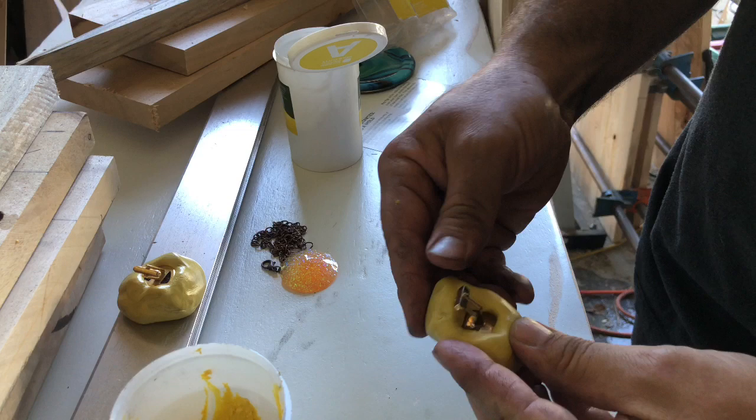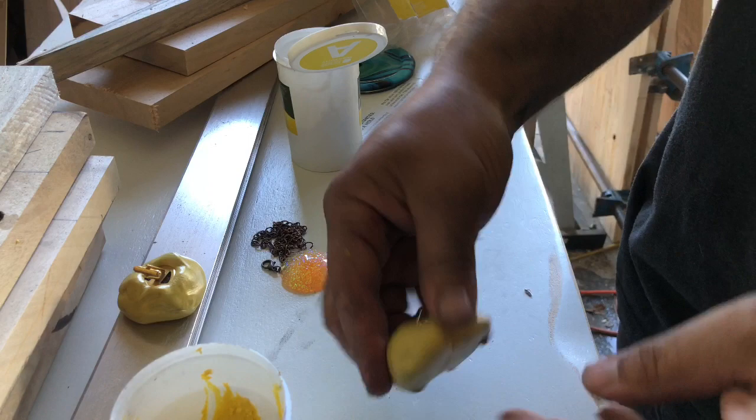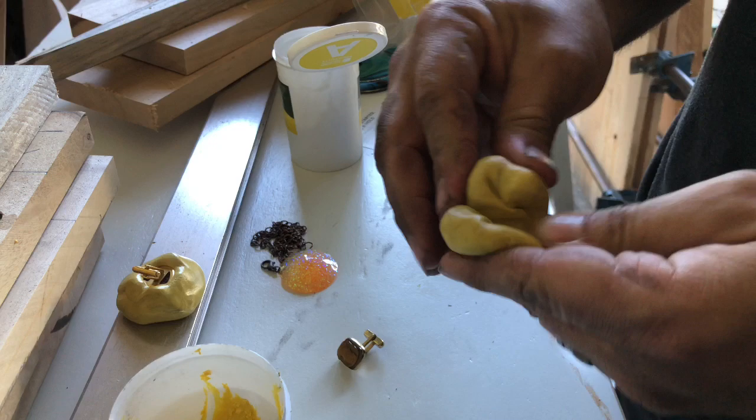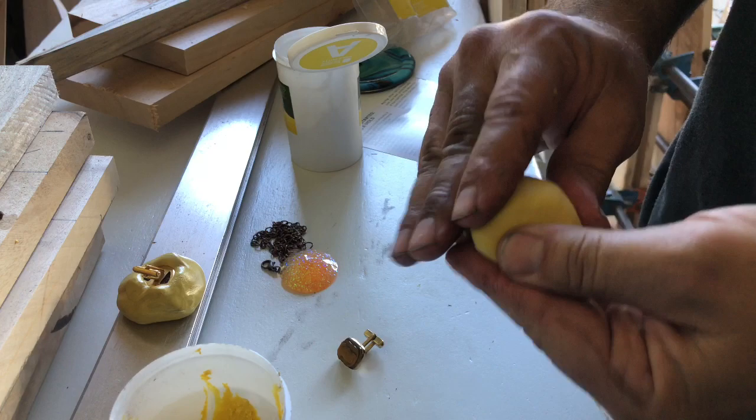And again, if it's a little deeper than it's supposed to be, I don't care because I can always polish it down. And then I'm gonna try and make this, nope, I'm gonna start over because I moved it around too much, which made it not clear. So I got a few minutes left still. I'm gonna push it around, and I want to get that flat edge right there.